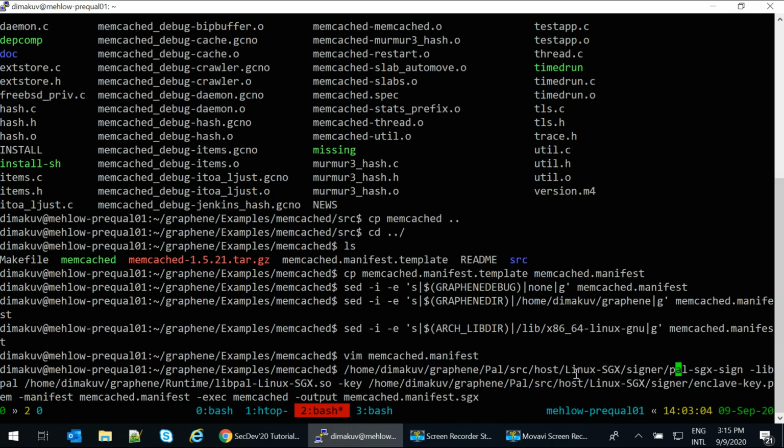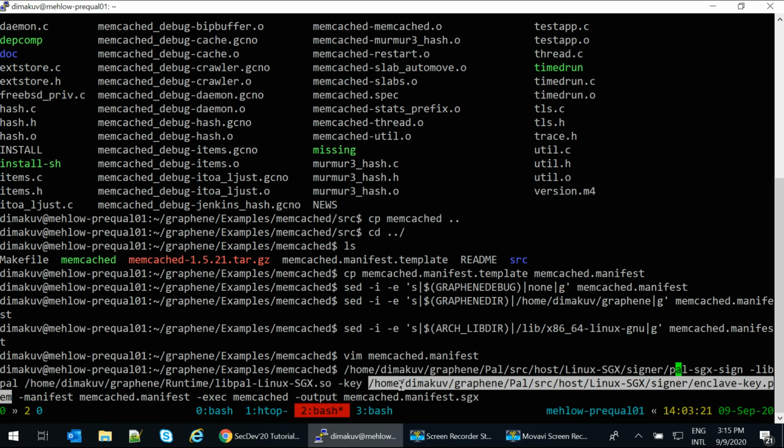Here it is. Here is the invocation of this utility. So it takes as inputs the Graphene's executable, and in our case we will use the SGX pal executable. It also takes the user key to sign the final SGX enclave.